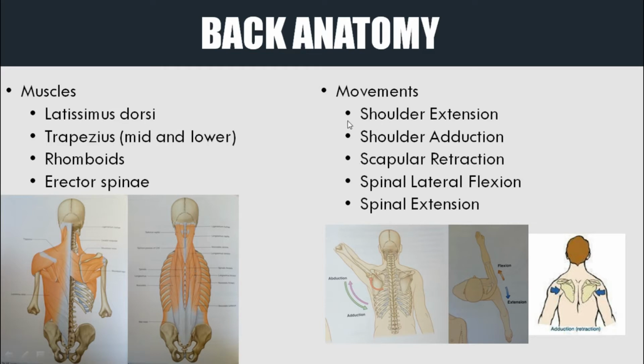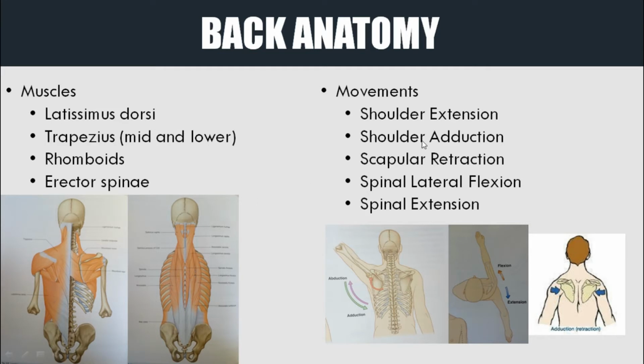So what movements do we have to do to actually activate these muscles? Shoulder extension is the first one. If we imagine in this diagram here, from a bird's eye view, the person has their arm overhead. Now imagine that they are putting their arm down towards the front of their body, like they'd be doing a lat pullover, and keep going down until the arm goes behind them. That's shoulder extension. That's the first main movement that most of the back muscles contribute to, especially the latissimus dorsi.